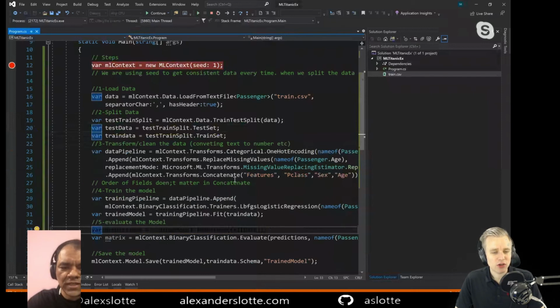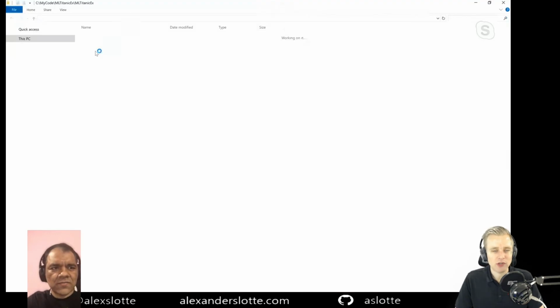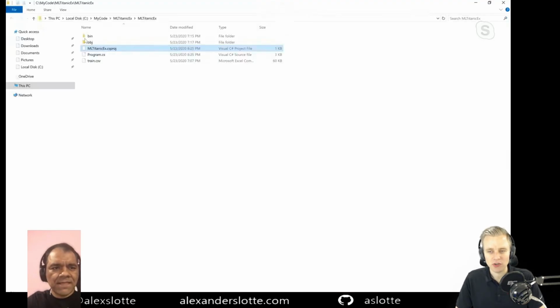Okay, so let's go past the matrix. It's done. Stop on the save call here. Did you already stop the debugging? Yeah, the debugging is stopped. Let me go to the output and see. What we could have seen here as well would have been the metrics. The metrics would have shown how good the model was, how accurate it was, and the F1 score.